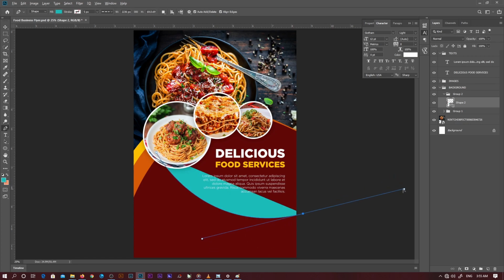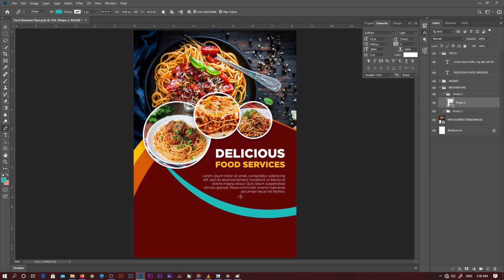Now I'll hold down the Alt key right around this area. You notice that the cursor changes to this, and I'll bring this back to where I started from, somewhere around here. Then I'll click probably this area. Then I'll click on the starting point from here, and I'll create another arc like so. Now using the pen tool comes with some form of practice, else you are always going to be making mistakes at some point. So just try and practice as much as possible.